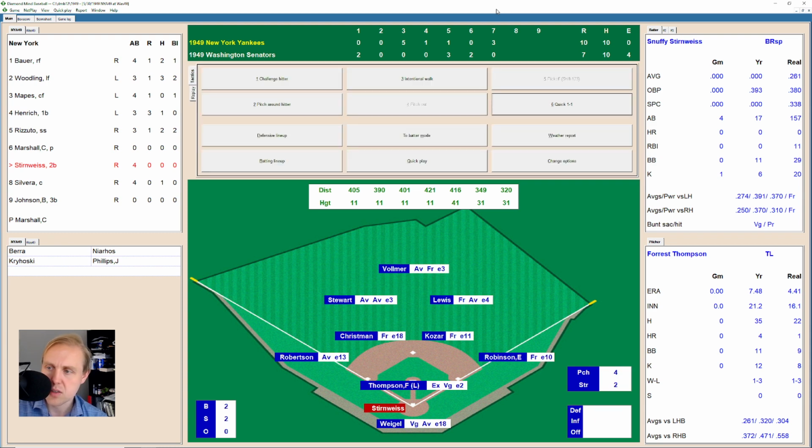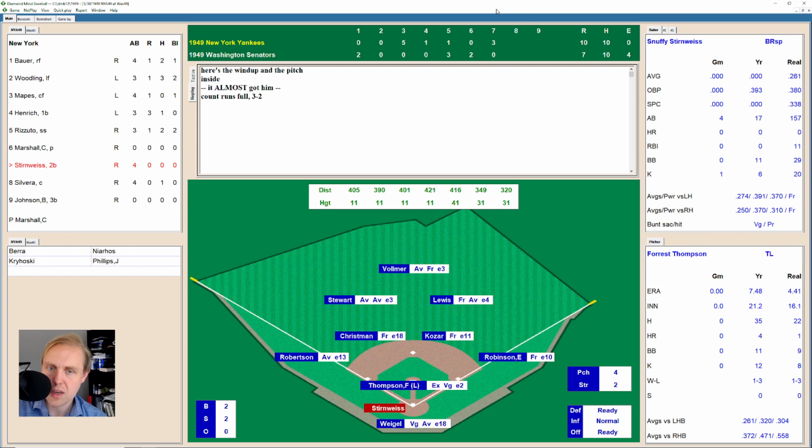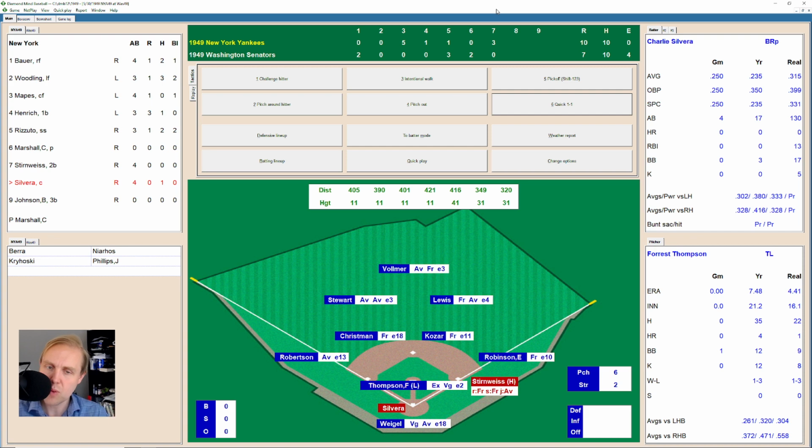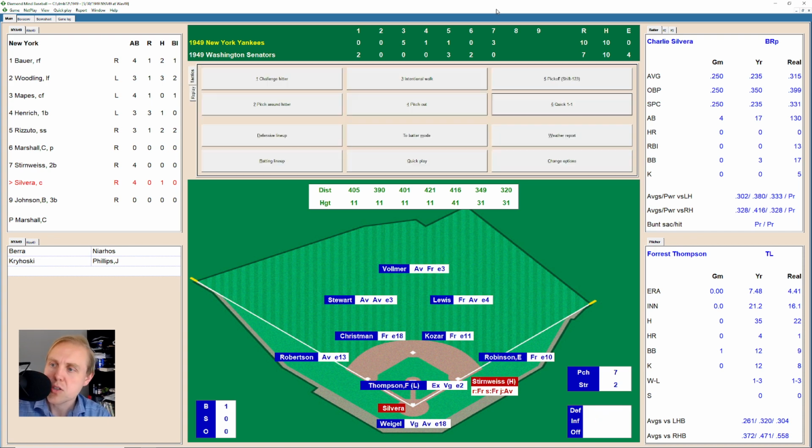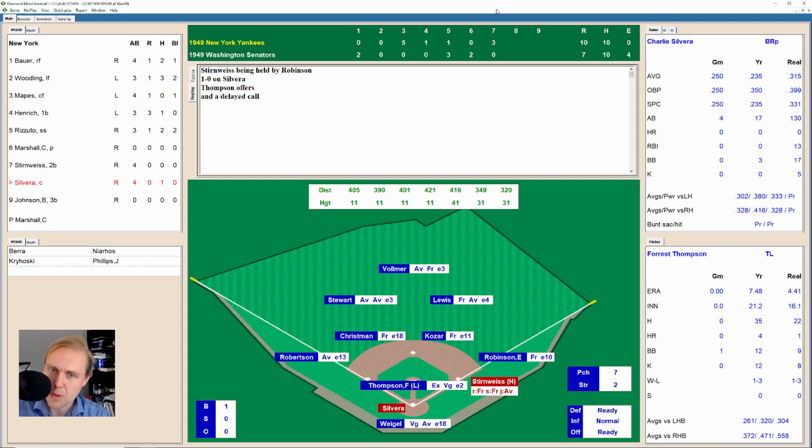And he doesn't go on that one. It's 2-2, and that's inside for a ball, full count, and that's wide. And he walks again, number 12 this season for Sternweis. He's walked every game. Charlie Silvera, for a guy who doesn't hit the ball, he's been on base all the time. 1-1 the count on Charlie. And there's a pop-up.